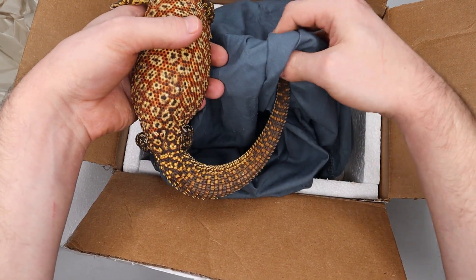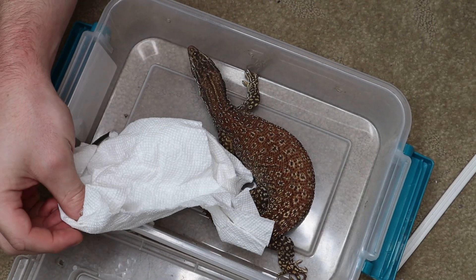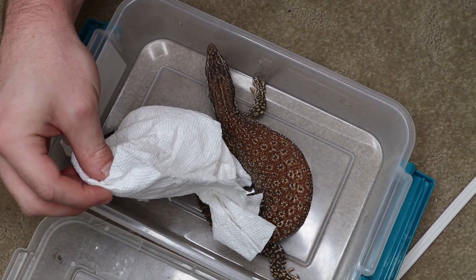They exhibit a nice red background with some white outer circles with black in the middle, and they typically feature a very yellow head, arms, and tail. This is the line that looks to be the starter line that a lot of serious Ackie breeders get into. They are very stunning — I really enjoy the yellows on the arms, legs, tail, and neck. If you're looking to take Ackie breeding more seriously, Hendrick Reds are probably the ones you want to get first because they're the most available, though still pretty hard to find. It took me several months to find my pair, and anyone who keeps red Ackies knows how hard it is just to get an adult female, let alone one of a specific line.